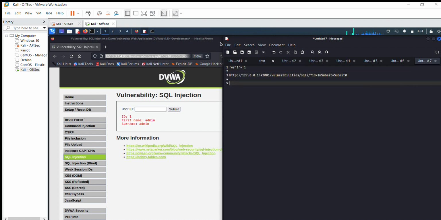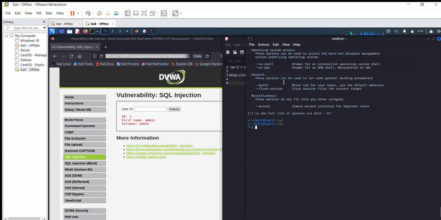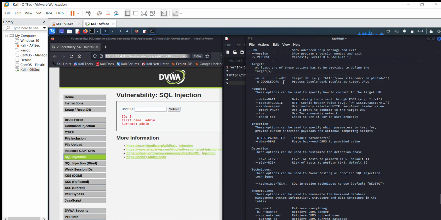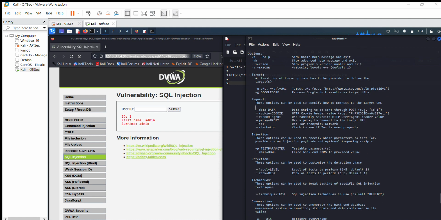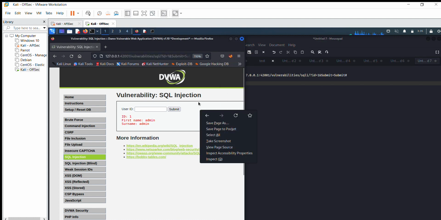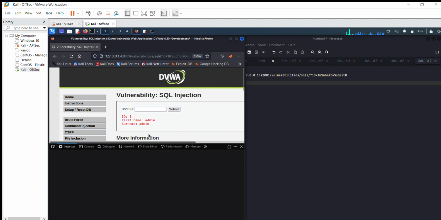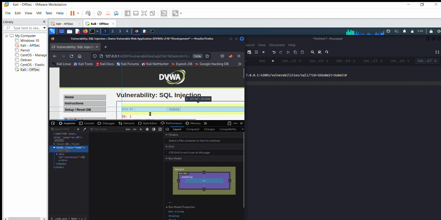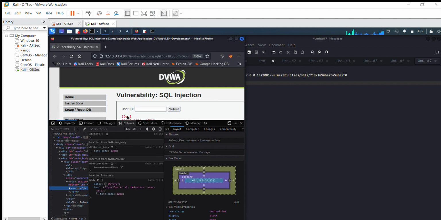And then remember in the options for SQL map, it says where we can put cookies. So we're going to get cookie information. Right click on an empty page and click on inspect. When you click on inspect, you can expand this to make it bigger a bit. Then you go to network.